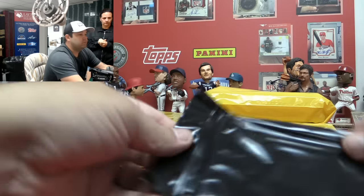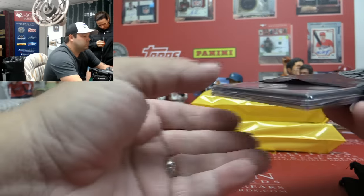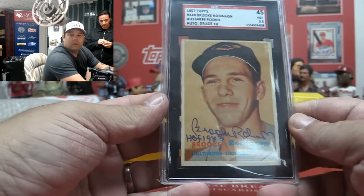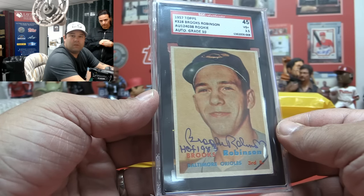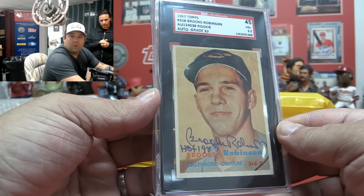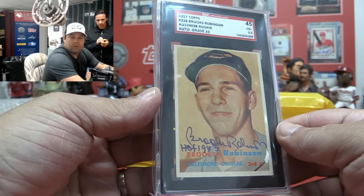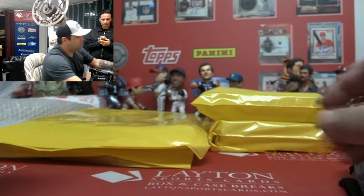Number two. Oh, we've seen this one, although this is a better grade than the last one I saw. That's a Brooks Robinson autographed rookie card from 1957 Topps. It is an SGC 45 or 3.5 with an auto grade of 10. Brooksy. Brooks was here. '57 Topps rookie autograph. Very nice.